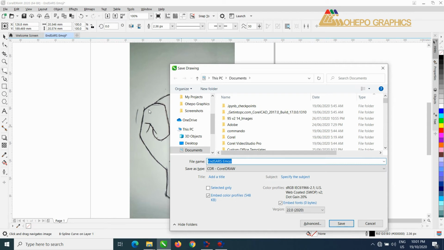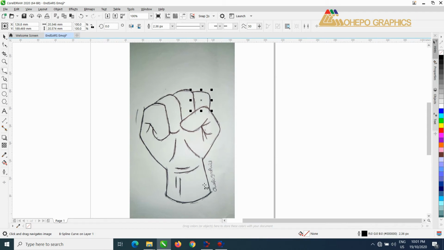So we'll just save. We have created the outline. We'll save our document in CorelDRAW format.